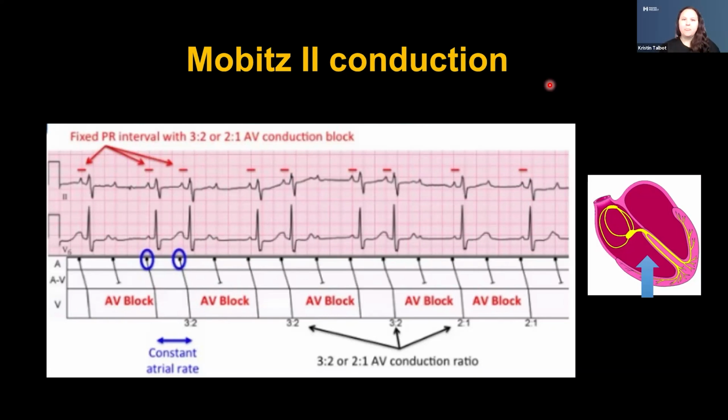Question. Can you please discuss lead placement in patients who have extremity amputations? Well, you can't put it on the prosthesis, because that doesn't work. You could place the lead on the most distal part of the extremity. So if you have a below the knee amputation, for example, you can place the electrode just above the knee. If you have an above the knee amputation, you can place it just above that. That's the idea.